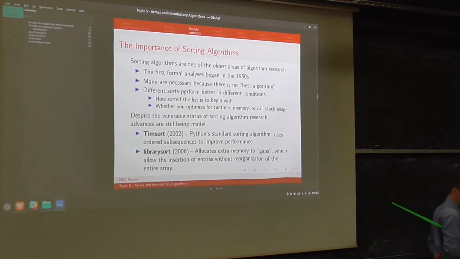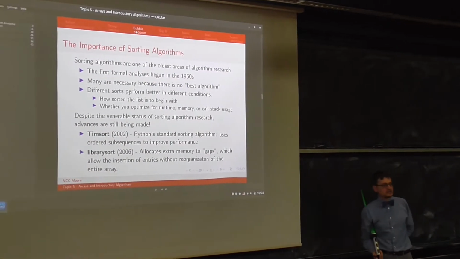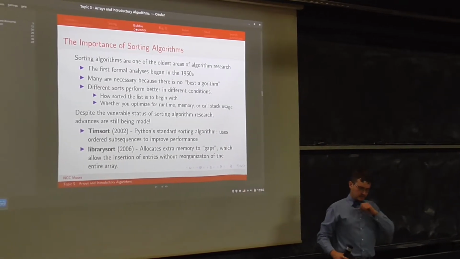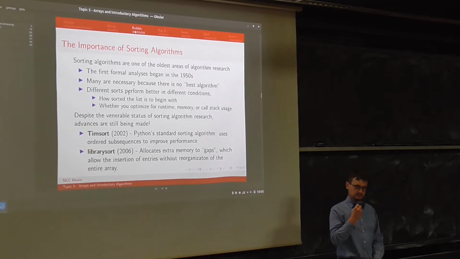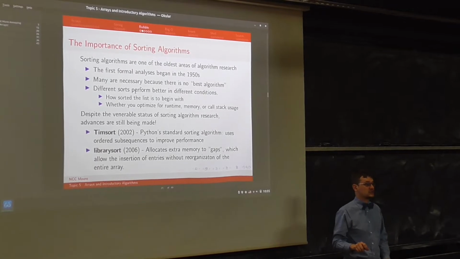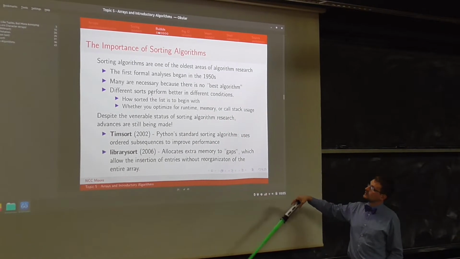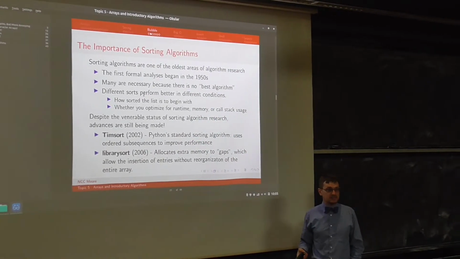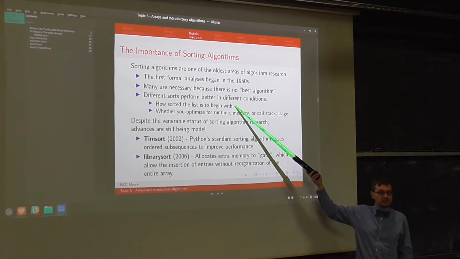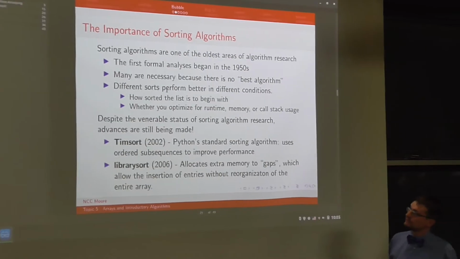there's no best sorting algorithm. Each sorting algorithm has better or worse performance depending on the situation you're in. Because you guys are mechatronics students, we're going to focus on sorting algorithms that are good for small embedded system applications, right? So these conditions that affect runtime can be how sorted your list is to begin with. We're going to call that degree of disorder. Whether you optimize for runtime, memory, or call stack usage.